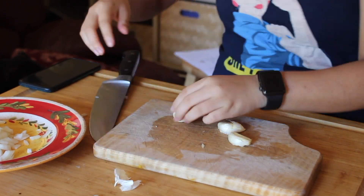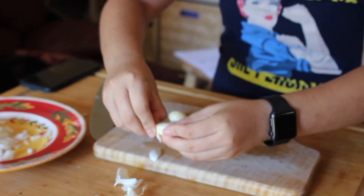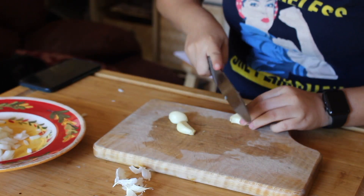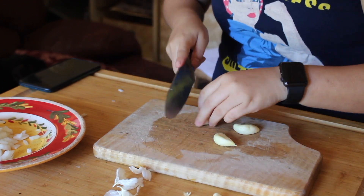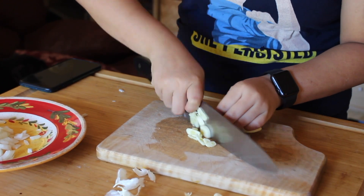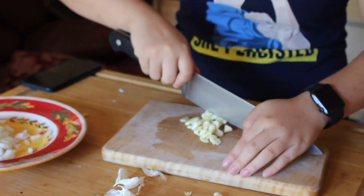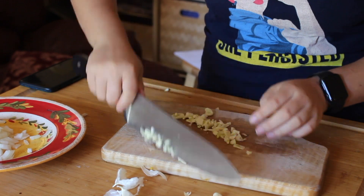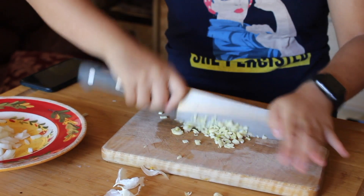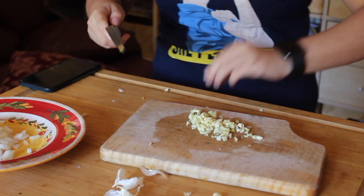I'm using these two vegetables because they give the potatoes a beautiful, herbaceous, amazing taste. You don't have to use them if you don't want to — if you don't have onions or garlic in your house, you don't have to do this. But because it literally takes the same amount of time to cut these up and cook them as cooking the potatoes, you can either sit and wait or make the mashed potatoes even better.